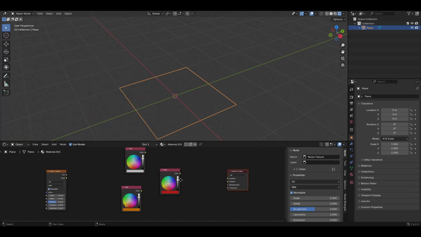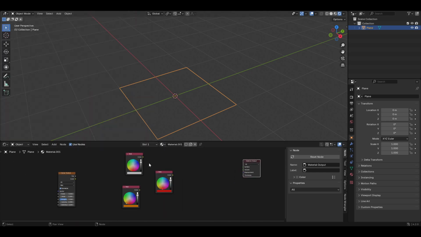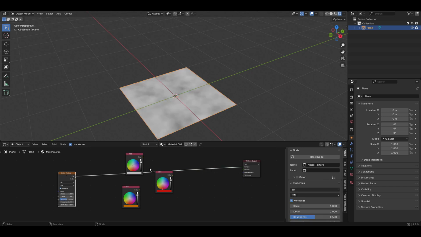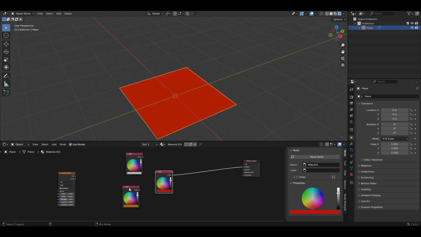And some other common tactics that I'm going to be using with nodes: if you hit Shift Control click on any node, it will automatically view that node. So you can see I'm hitting Shift Control click on these nodes and it'll automatically view it. That's a very important thing you're going to see me do a lot throughout this video.